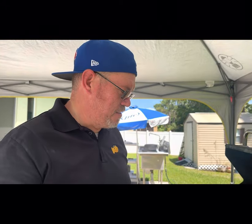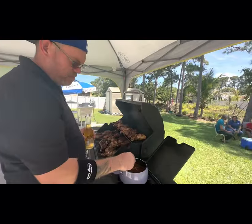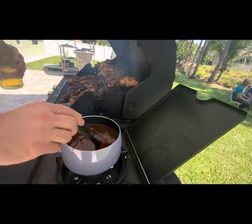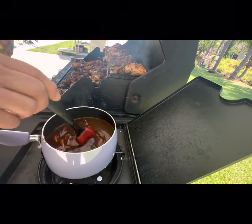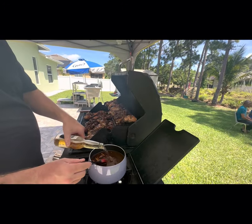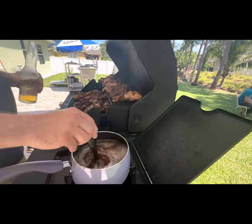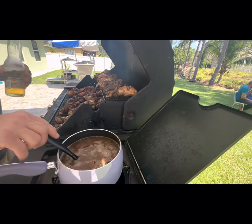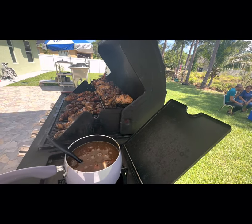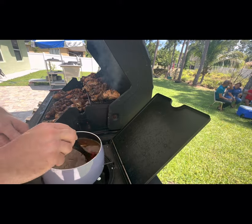All right, guys, we're back outside with the chicken. We're making up our sauce here. We have barbecue sauce, some onion, some seasoning. How's it look, guys? We're gonna add the secret ingredient, a little beer. All right. Nice, that is the secret ingredient. I'm gonna go ahead, stir this up some. I'm gonna start applying it to our chicken.